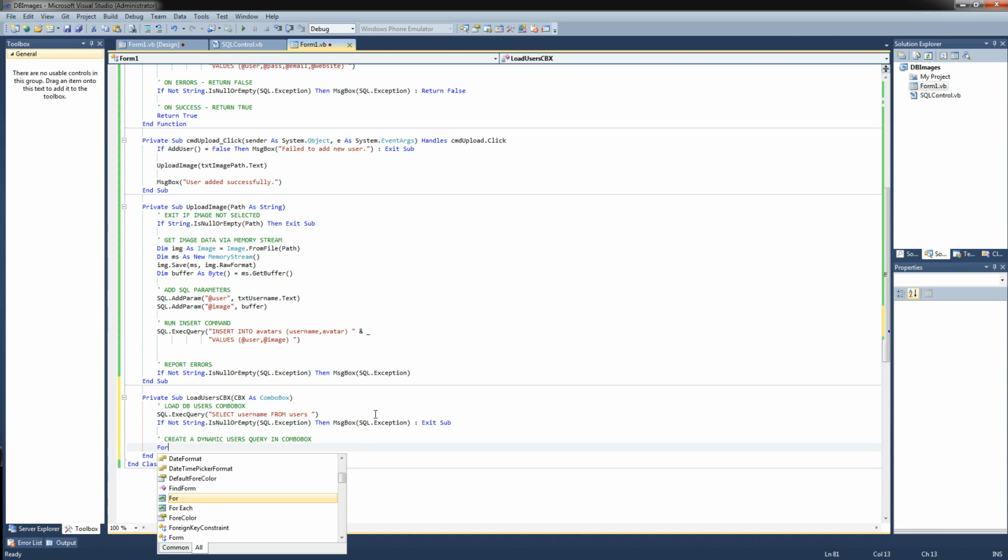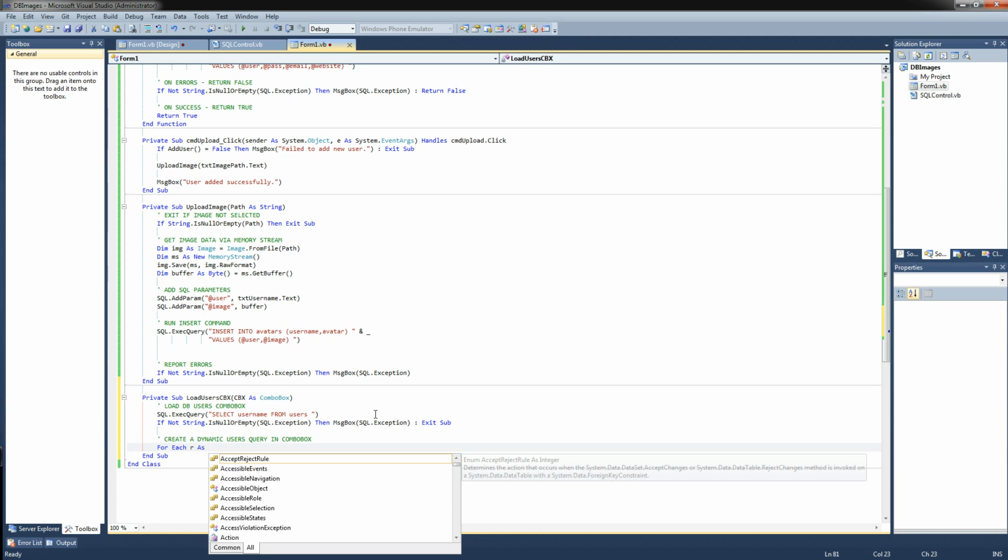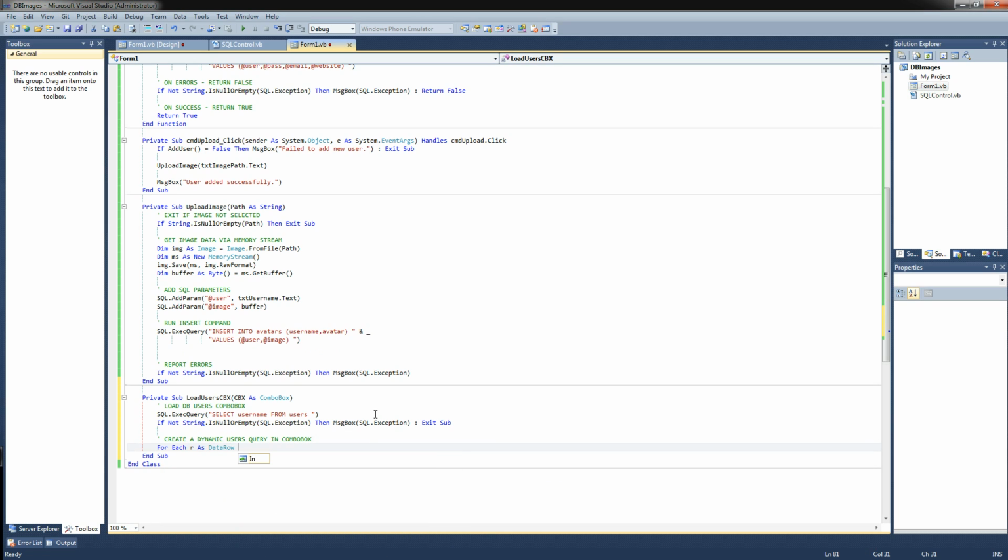So I'll say for each R as DataRow in SQL.Database dataset. I'm actually querying the dataset directly here.